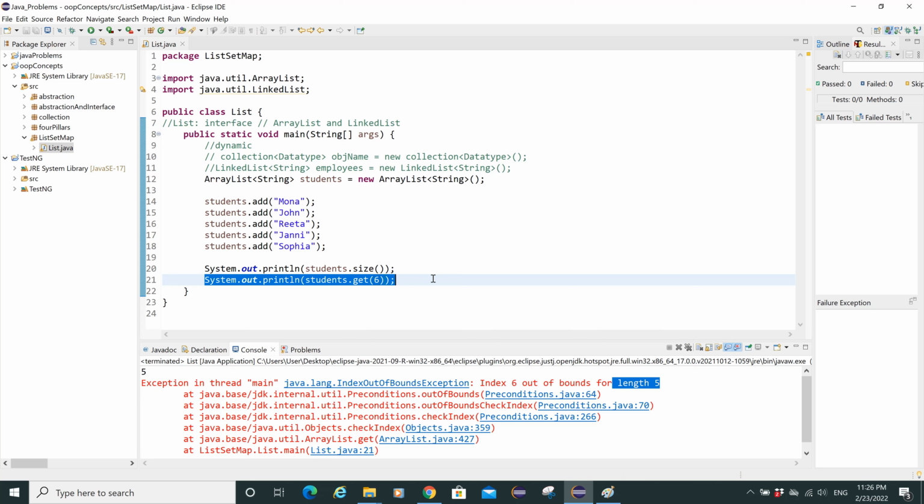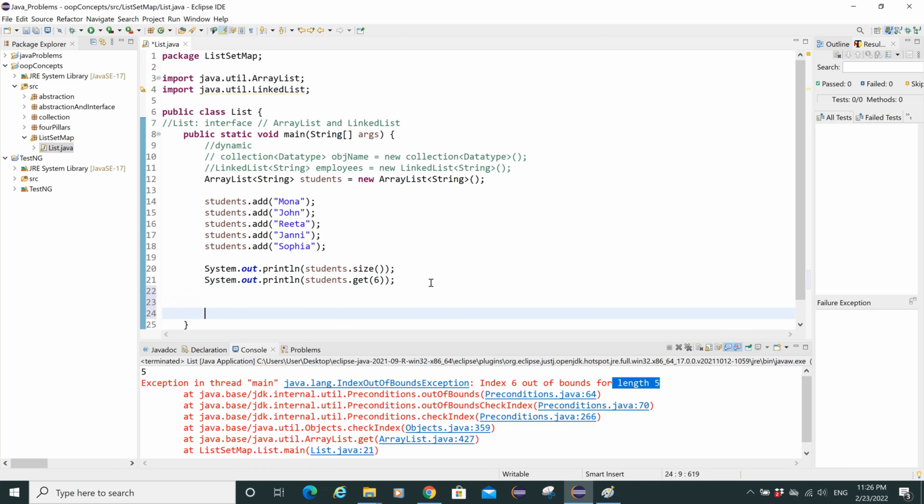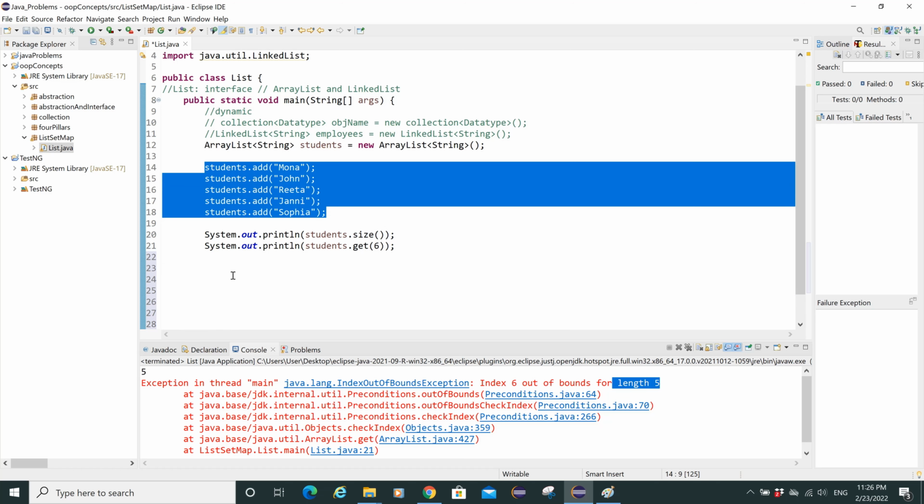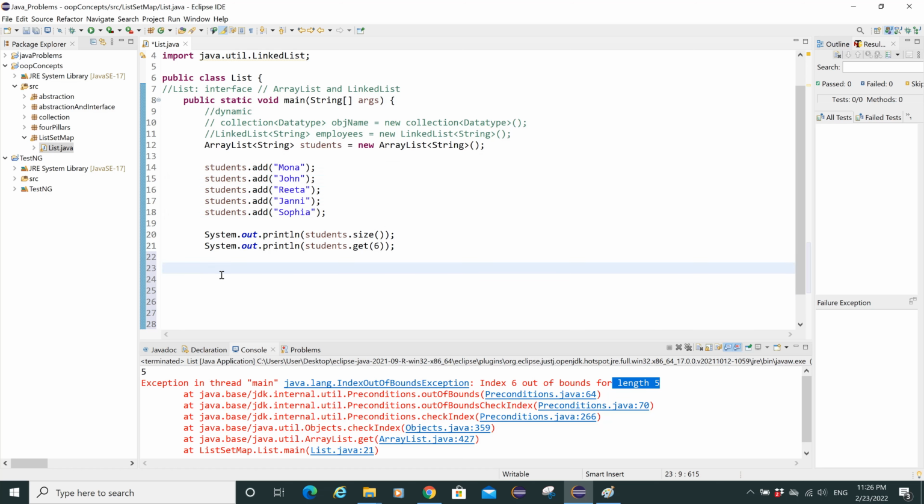That's another way. And now let's see what I want. I want to print out all these names. How to print all the names together at a time? So we can use for each loop. This is the syntax for each loop, and here we need to separate by the colon, right? What we'll put after the colon, we will be putting students, right? And before this, because students contains string types. And what do we have in students? We have names. So just simply names we can say.